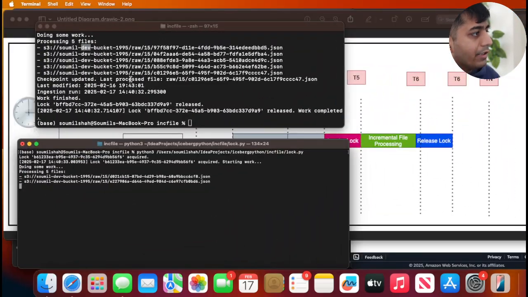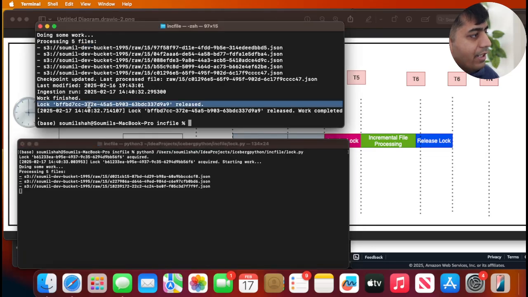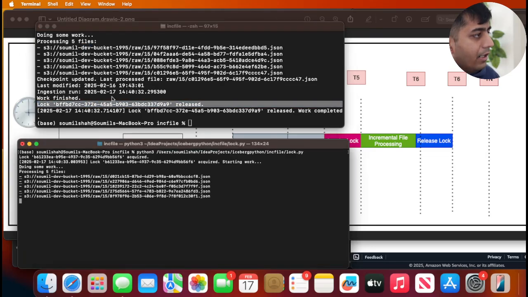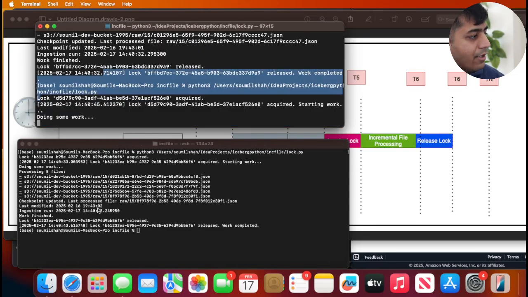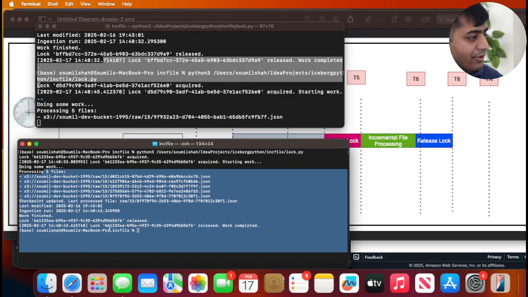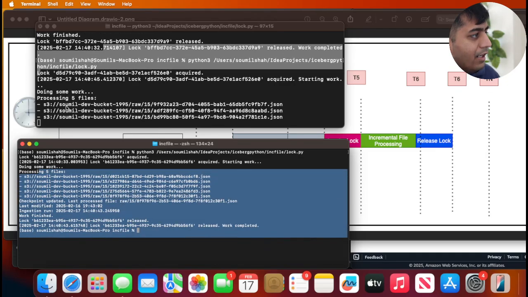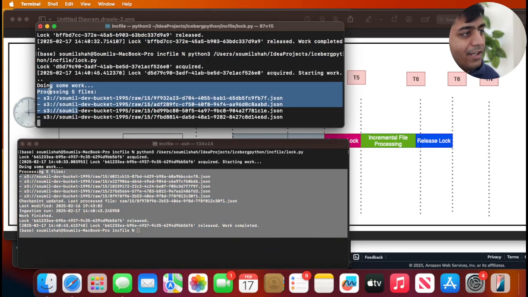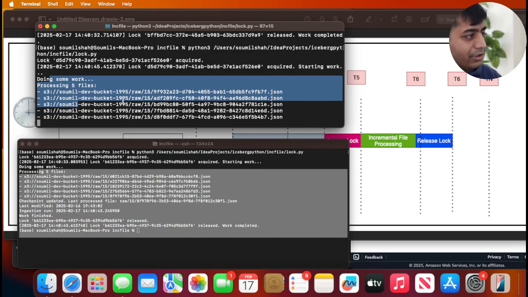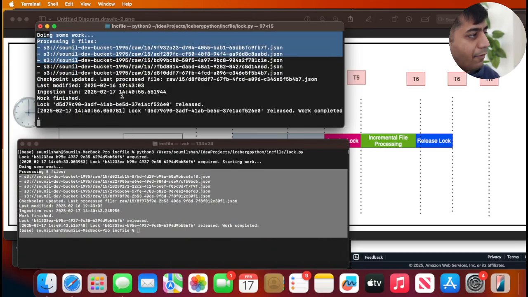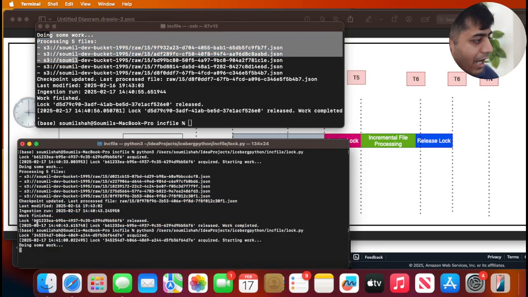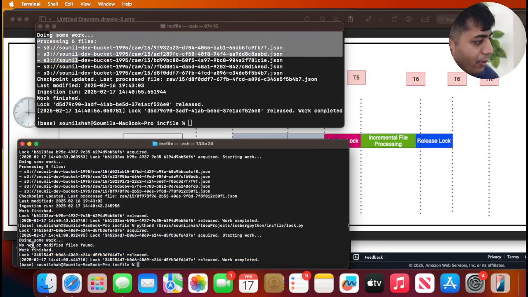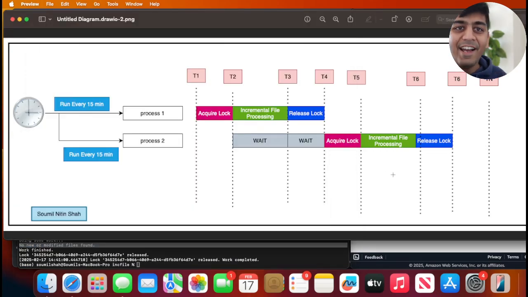Look, the first job was complete, it released the lock, the second job started, right? Now let's say I again fired the job, right? So the first terminal now again has to wait until this one completes. So this one completed, the first file processing started, see? So you see how amazing, now this is the third run, there are 15 files, right? So after that there is no file to process, right? So if I now run on the bottom section, I should get no files to process. Look, no new files to process. Fantastic, right? Lovely.